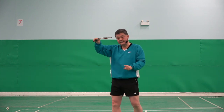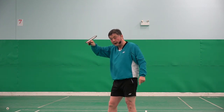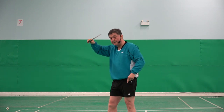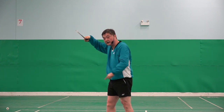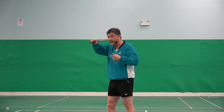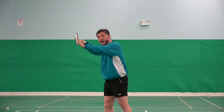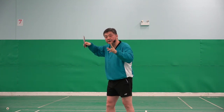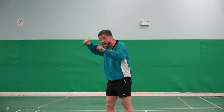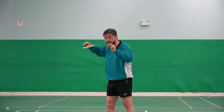And look — I start from here, turn it. I might hit here like that. I might hit here like that. It is not guaranteed I can hit the shuttlecock when it is exactly like that. Number three, because the racket face is changing, there is a high chance of slicing it and pushing it.